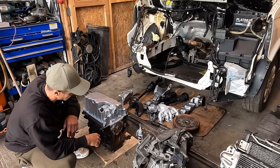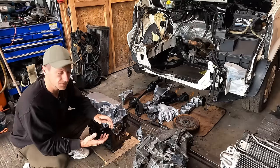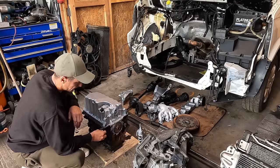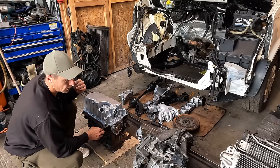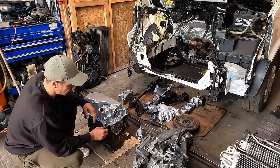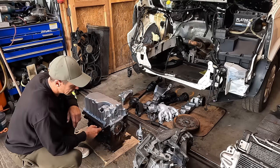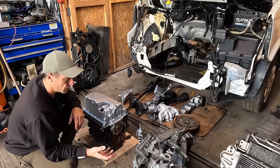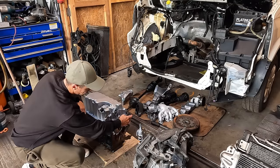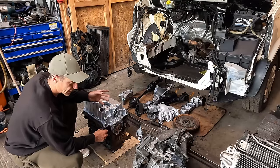Anyway, taps out the way, put those aside, and I haven't put the gearbox on or the clutch or the flywheel or anything. When putting a gearbox on or putting a different engine from a different vehicle, always make sure that these dowels are the same as when you took it off, on the block you took it off or in the gearbox, because sometimes you pull a gearbox off and these dowels will get stuck in your gearbox or they'll get stuck in the block. So when you go to put another engine or another gearbox in, just make sure that your dowels are the same as in the block or gearbox you've taken off.